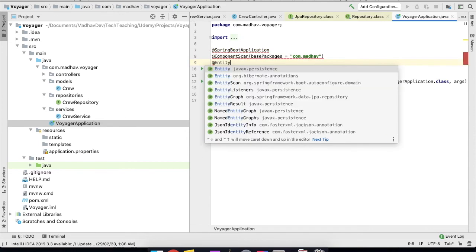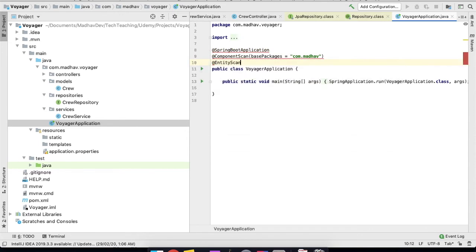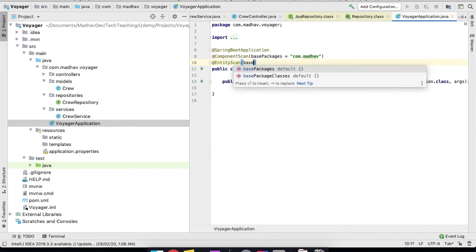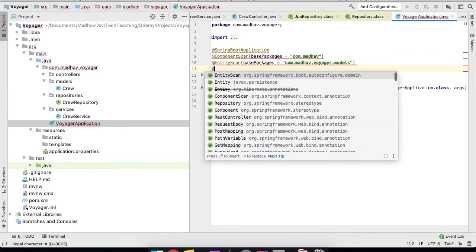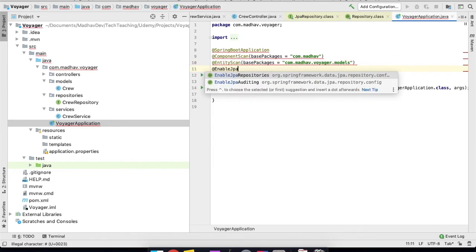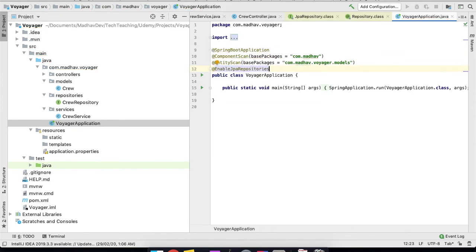Next I'll tell it to scan all the entities. For now all my entities are in the models package, so I'll say com.madhav.voyager.models. Next I need to tell it to enable JPA repositories on this specific path.